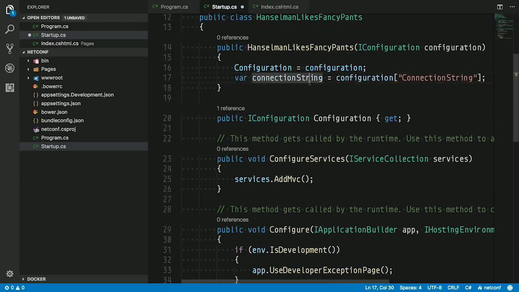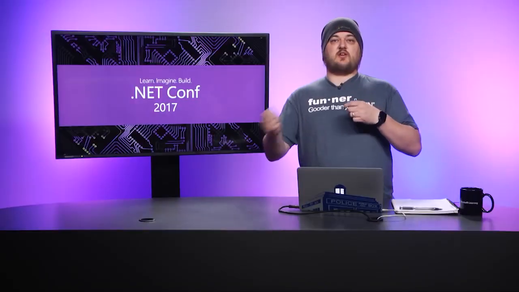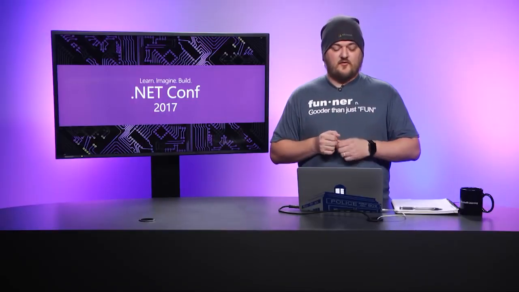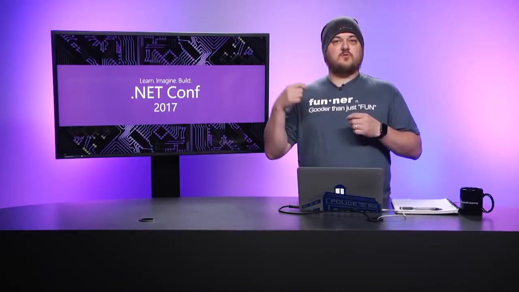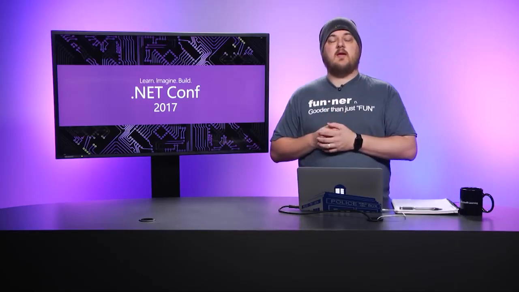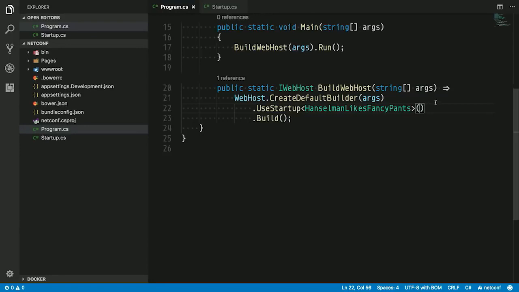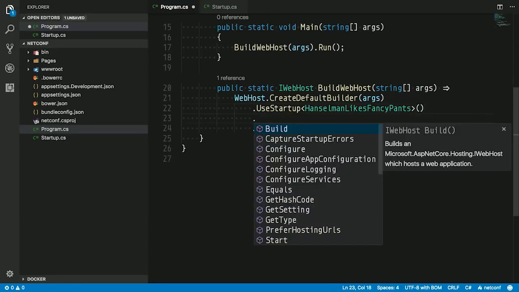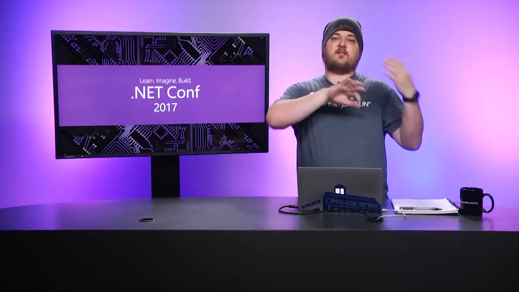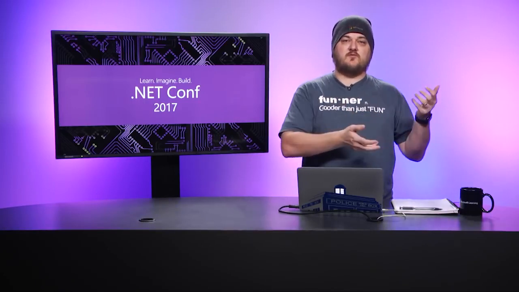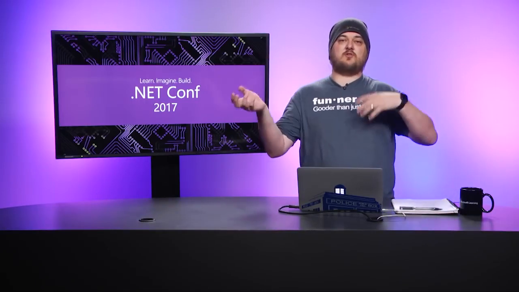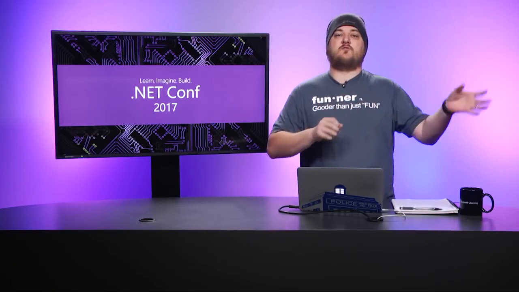Right? So that's how you can use it to grab some value out of your config. And then in order to set up those key value pairs, you add a bunch of configuration sources. Because configuration and logging and hosting environment are all core services, it's difficult to configure them in ConfigureServices, where you would normally configure a service, because they're always available and you often need them to configure services.